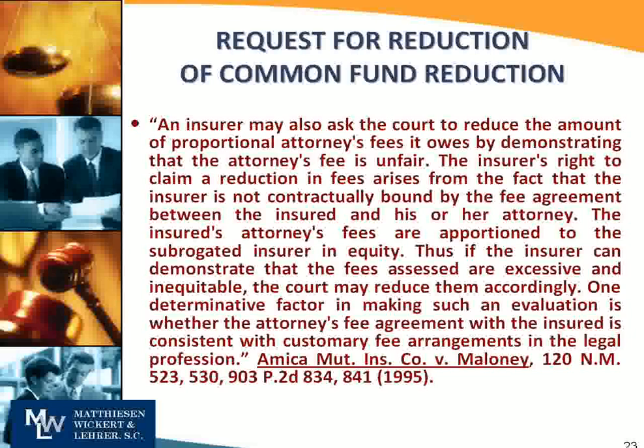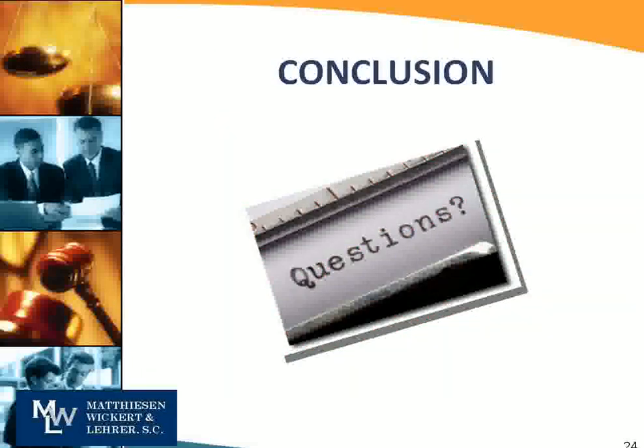But what I'm seeing more and more become the standard is 40%. I've even seen 50% in some states. And I think under those scenarios, you can certainly make an argument to the court that a 50% reduction is just absolutely unfair as far as the common fund doctrine goes. So the Amica Mutual case versus Maloney has some language, although it basically upholds the fee agreement there. It basically says, look, if it's unfair, you can certainly challenge it, and I guess that's your last resort to challenge the court's application there.